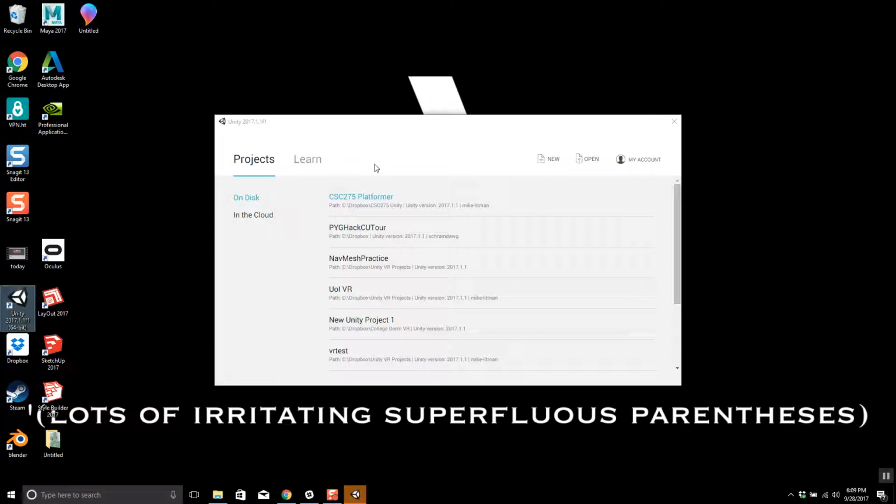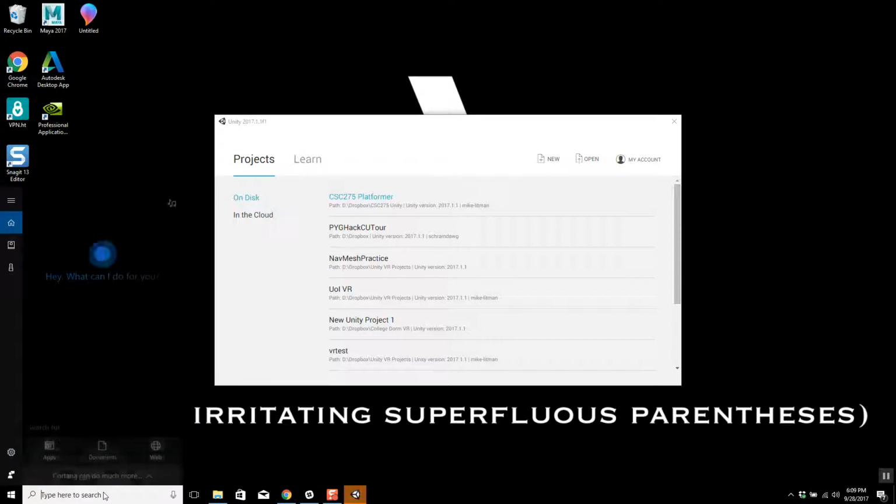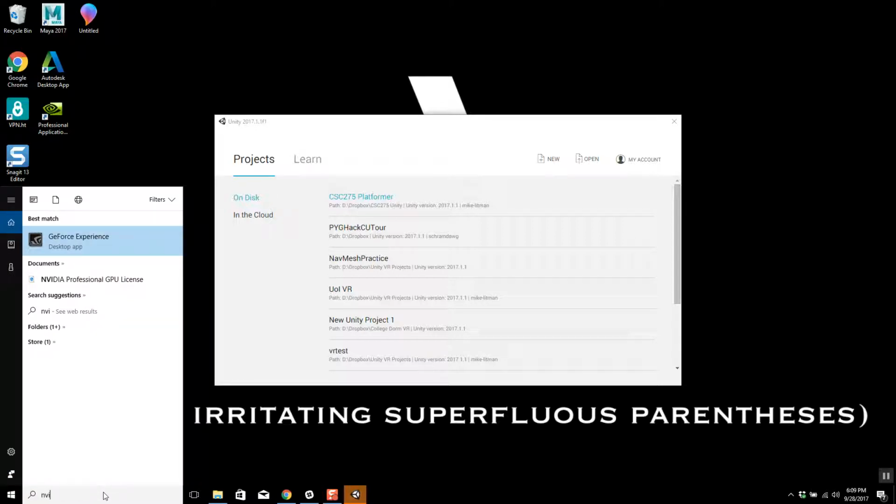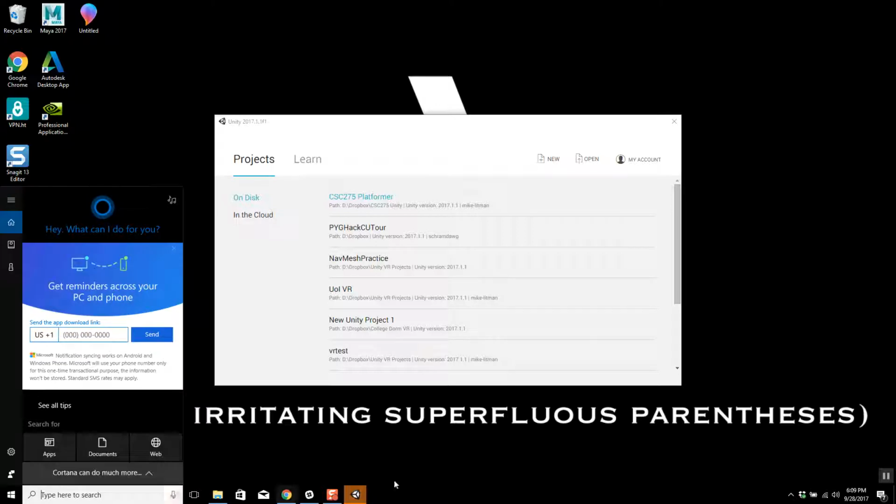I don't know if you'll have to do it or not, because I'm not sure if I did your entire computer off of the NVIDIA or if I did just the one. Well, that was one of the things I had read about. What's the NVIDIA app called? GeForce, is it the GeForce Experience? I don't think it's GeForce Experience. I think it's just the NVIDIA control panel is what I used.